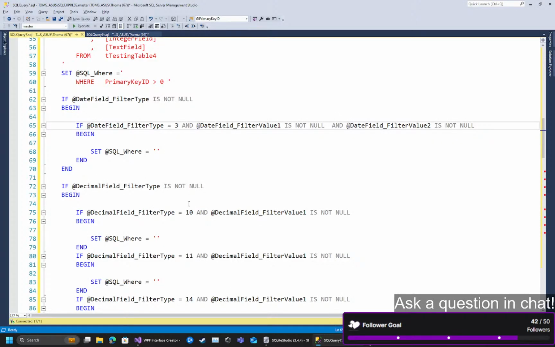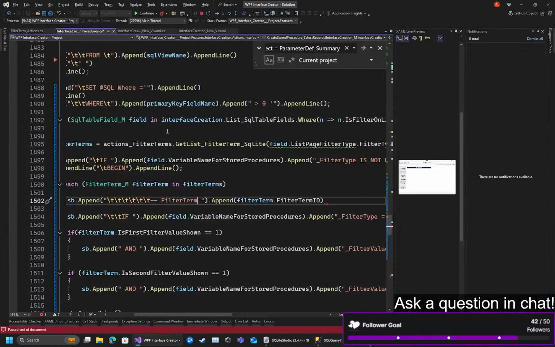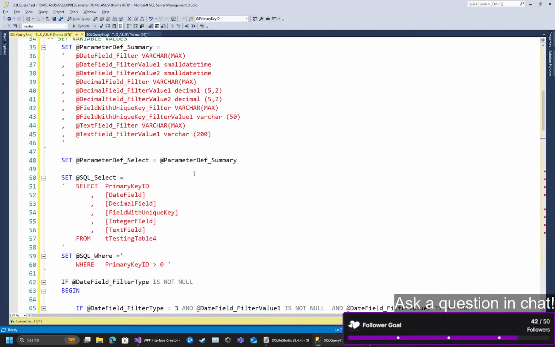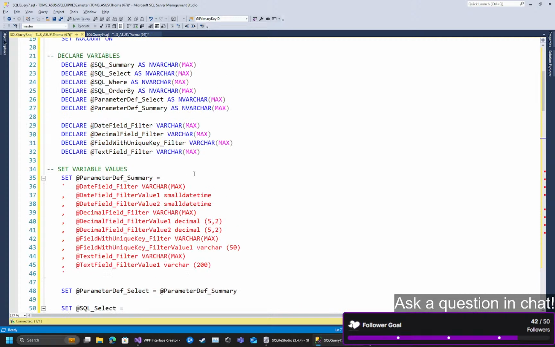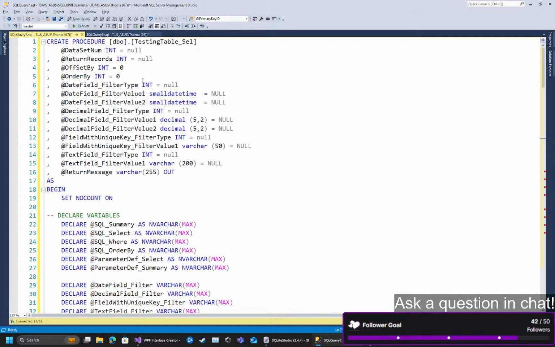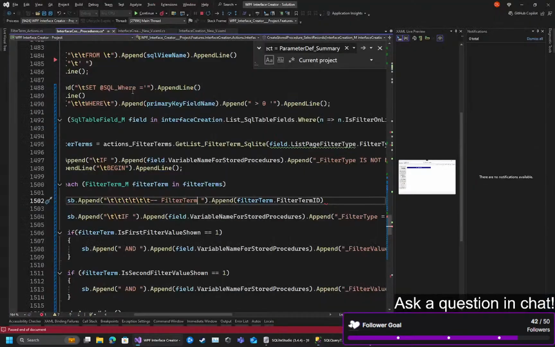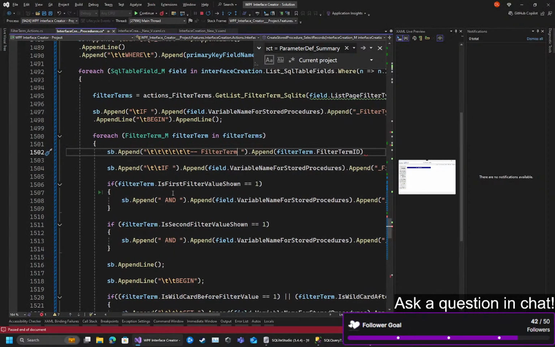Yep. Why am I calling them filter types if they're filter terms? Yeah, I think that's just whatever. So our inbound, we do have filter type, so that's fine. And here we're calling them filter terms, so that's whatever.